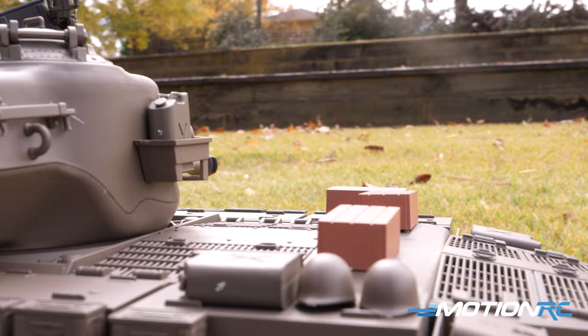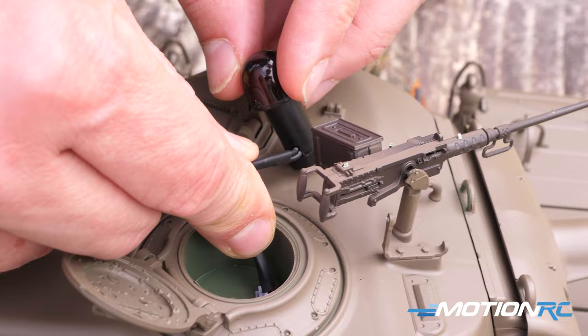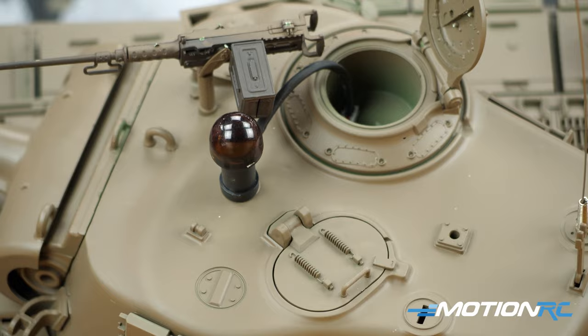And then your IR sensor is if you want to have IR battles. You'll see in one of the bays a little plug, and that refers to this little IR sensor plug. So what you'll do is you'll plug it in. So it'll plug in like that, and then on the M26, you'll see a little circle here that's molded into the top of the turret, and it's just a magnet, so it just clicks in there, and it looks pretty good.